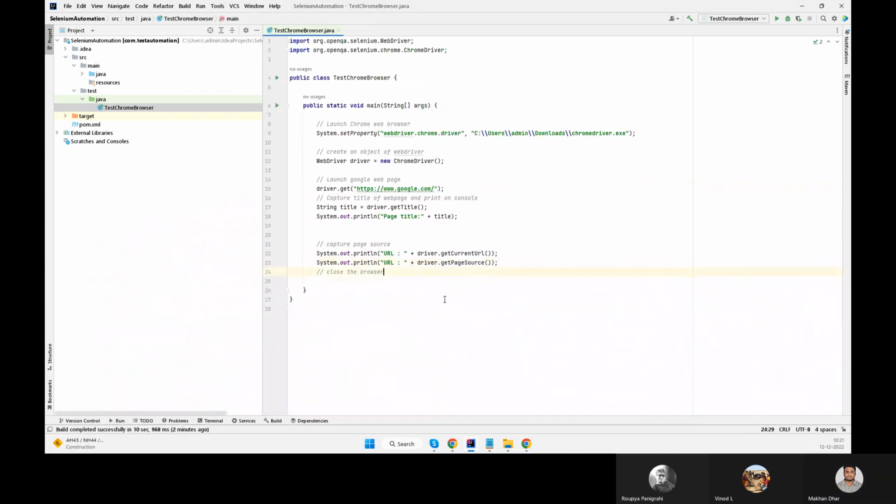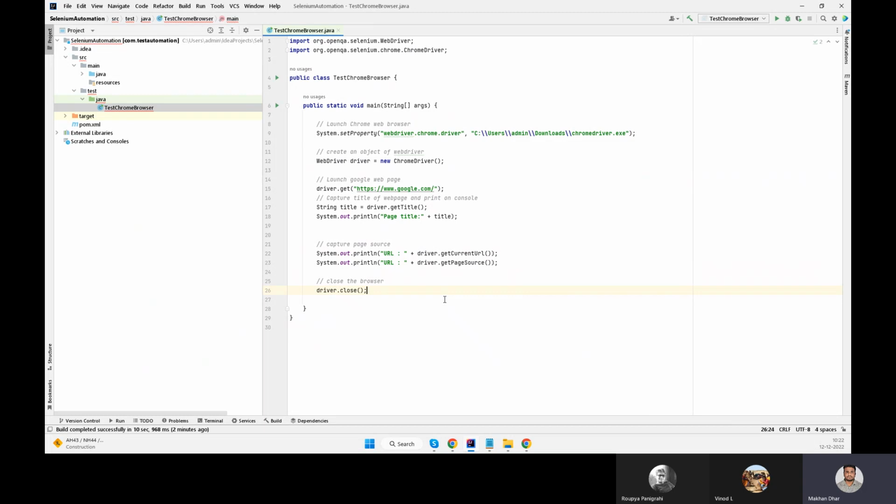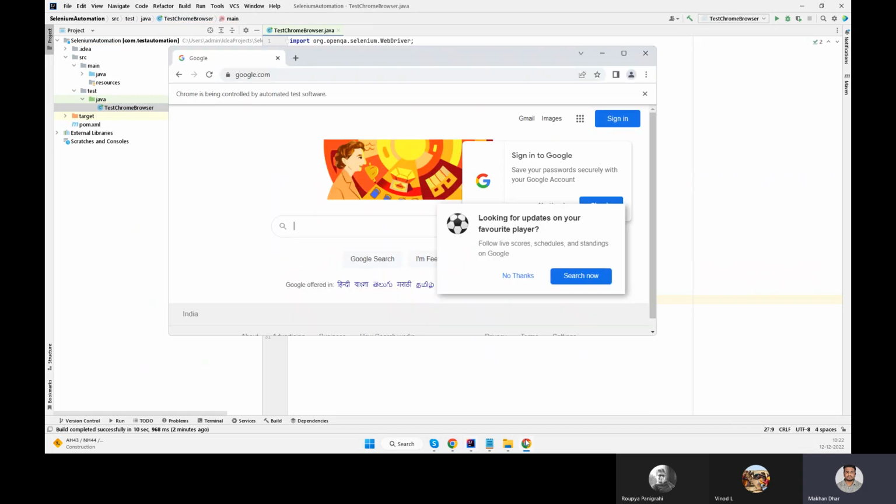Okay. Now close the browser. There is one difference between close and quit in Selenium. For closing the browser, we say driver, which is our object we created, dot close. So driver dot close will close the browser. Means manually you go and close the browser, right? This is what close does.